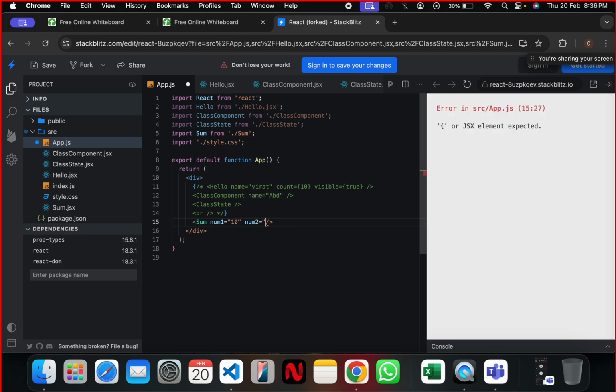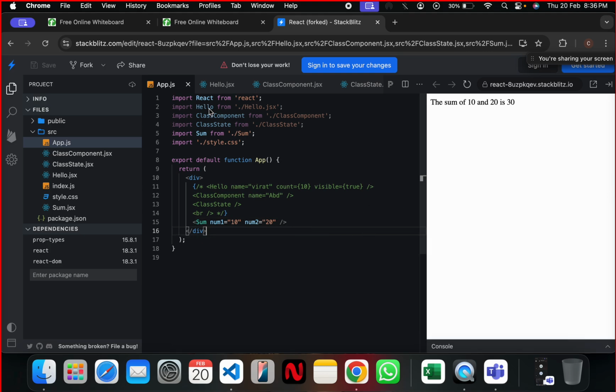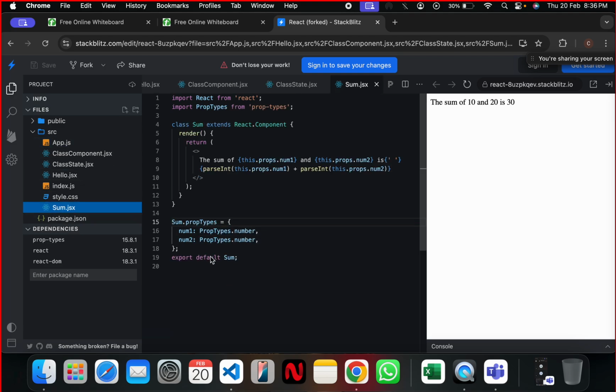It should detect the errors. There is PropTypes number.